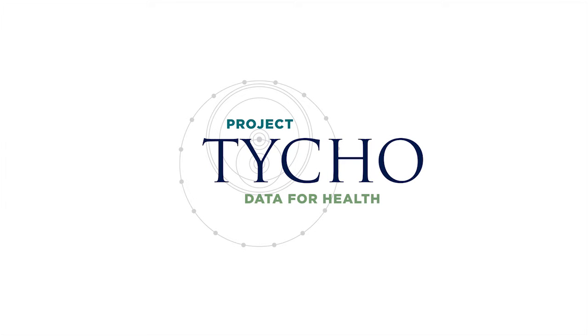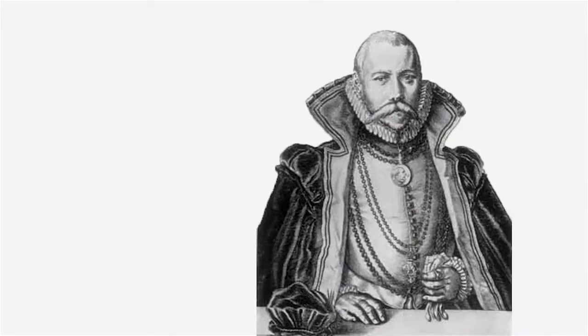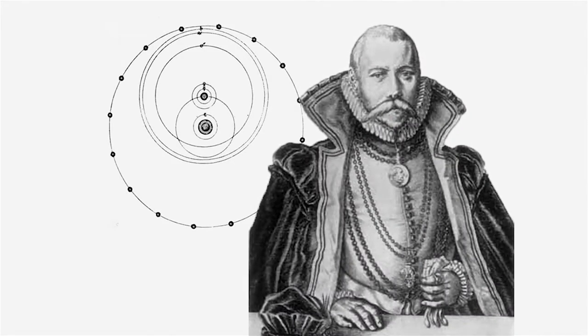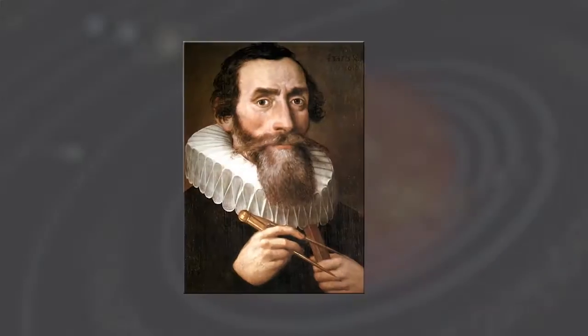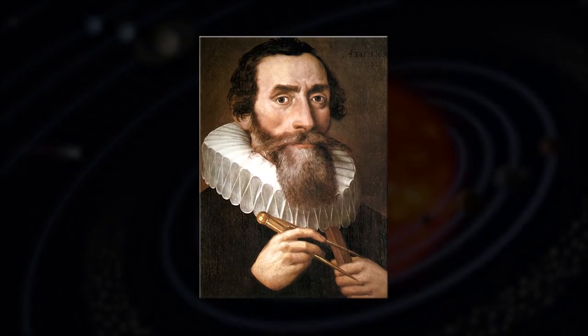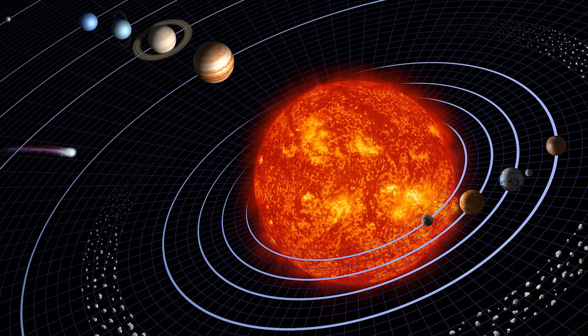We called this project Tycho because we named it after Tycho Brahe, the Danish astronomer who mapped the movements of the stars and the planets. His assistant, Kepler, came along and used these data to derive the laws of planetary motion. We hope that there are epidemiological infectious disease Keplers out there today who will be able to use these data to derive important laws, important insights into how epidemics arise, how they move, how they interact.